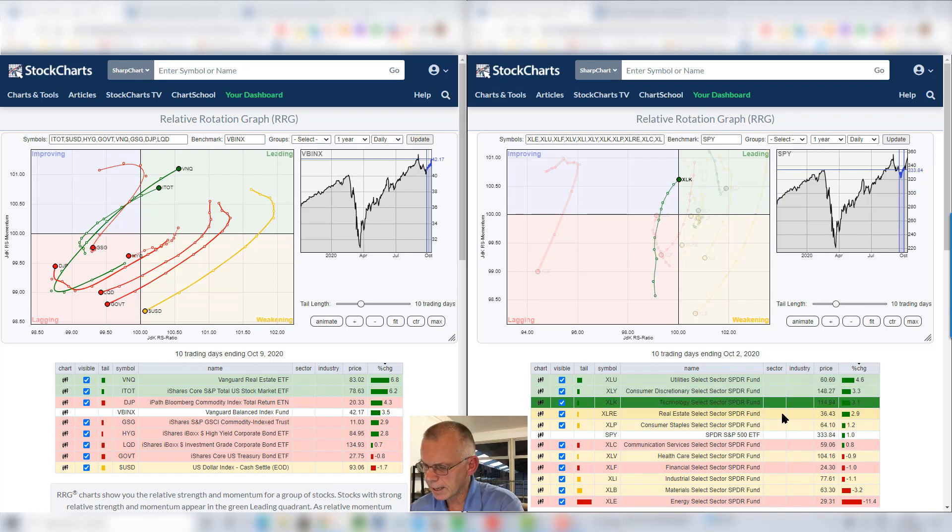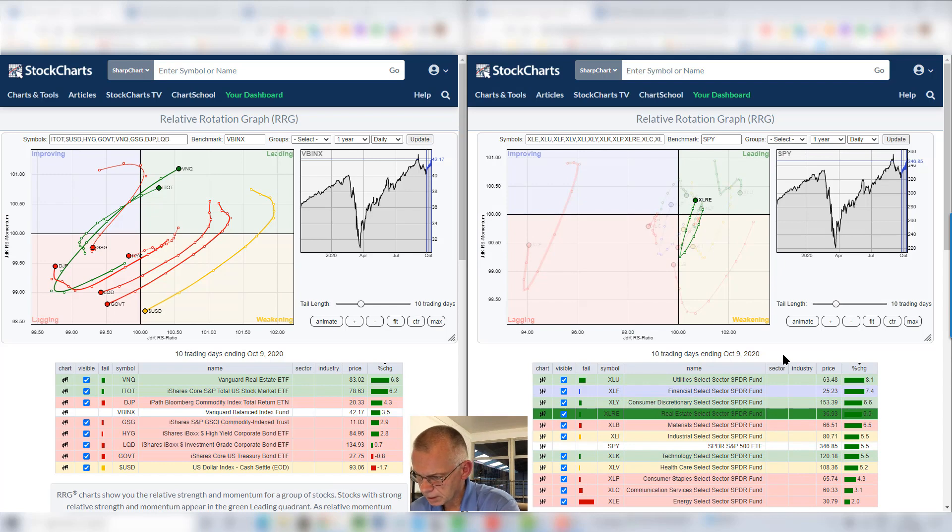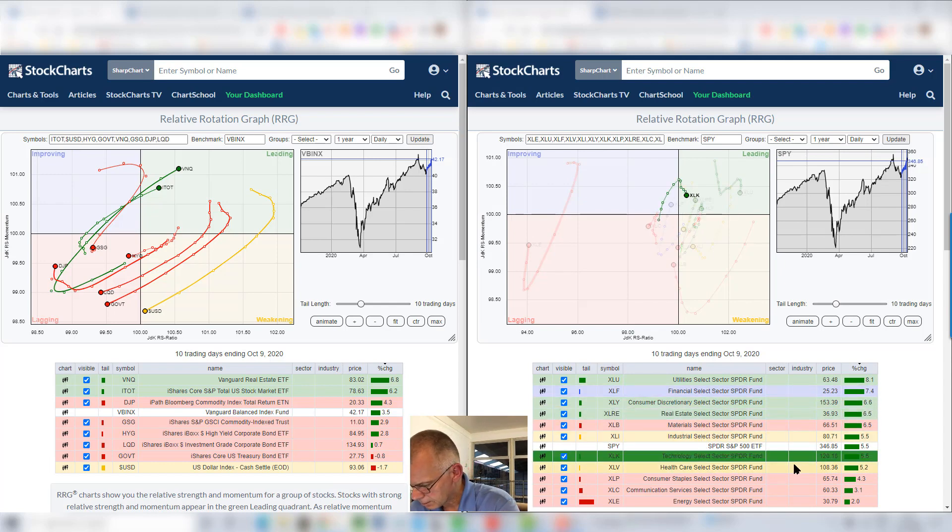Of course, there is technology, XLK. The last show that we did was titled 'October is Technology Month,' and it seems to be following that seasonal pattern again, because we have 3.1% for technology. Here is XLK — it's in line with the S&P 500 at 5.5%, where we crossed over into the leading quadrant after a good stint. We're on track with a good performance, not yet outperforming, but we still have two more weeks to go. So we're going to continue to monitor XLK from that respect.